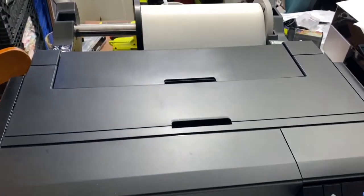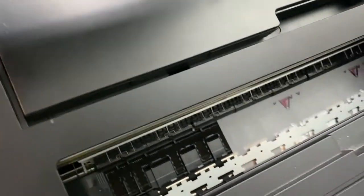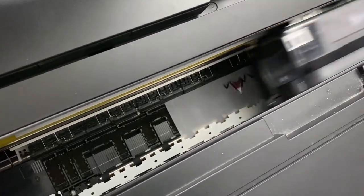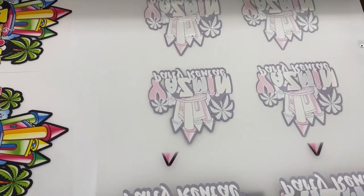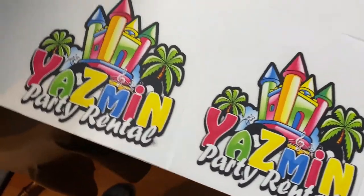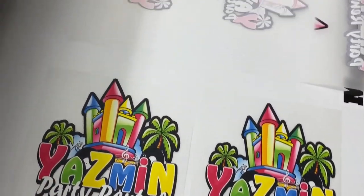So now look, I use a 12-inch roll, and see these things. Everything is just tightening, and the printer is printing that fast. So this is really good. I put 100% white over at the back of this, and I use this only like 20%, 15%. This color is only 15% for this printer. 15% and 20% white. 100% this time, I put this one.